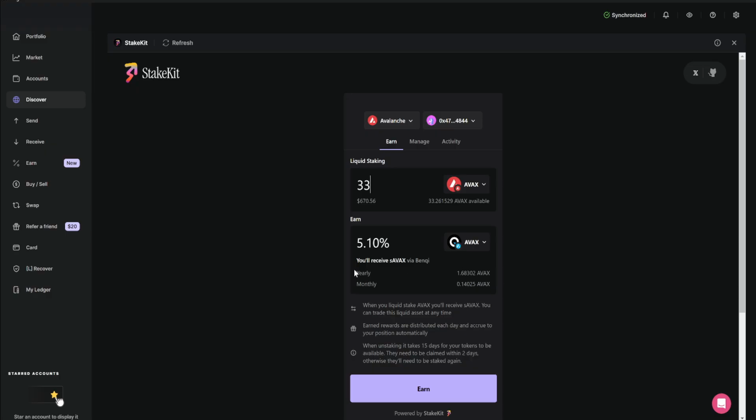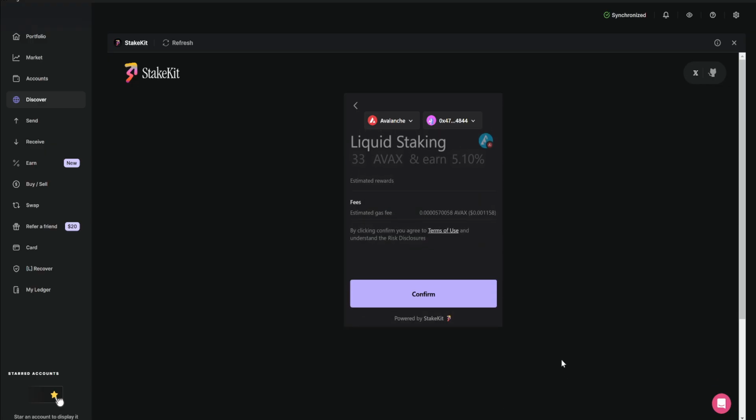What I will give you as a heads up, because sometimes you can receive an error at this next part: I was doing a conversion through Ledger, moving some Bitcoin over into AVAX for this video. And even though it was showing the AVAX in the wallet, it was still giving a little bit of a slowdown, saying that it wasn't showing up. So just be aware, if you've done any transactions in the meantime where there's something pending or just approved, you might want to give it a little more time before attempting the staking. But now let's hit earn.